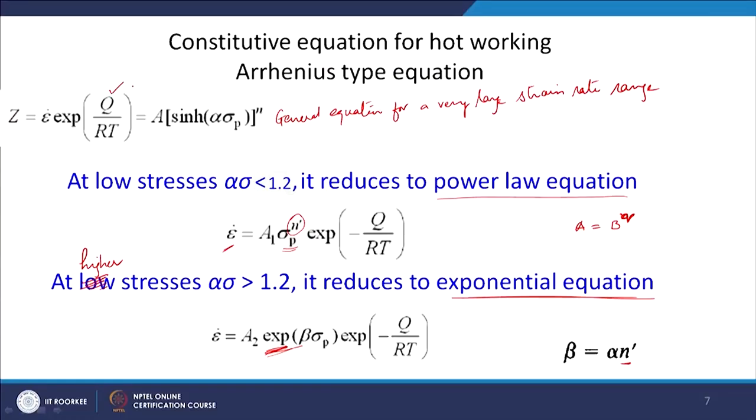Okay. So, now we will use all these particular equations to calculate all the parameters of our constitutive equation. Okay, so you can see in this particular constitutive equation you have q which you want to know, there is n which you want to know, there is alpha which you want to know. Okay, so these parameters are required for development of the constitutive equation. So first we will start with the calculation of n prime, which is shown here.